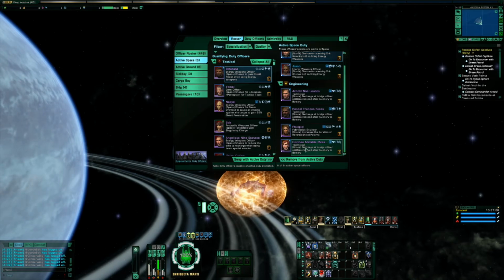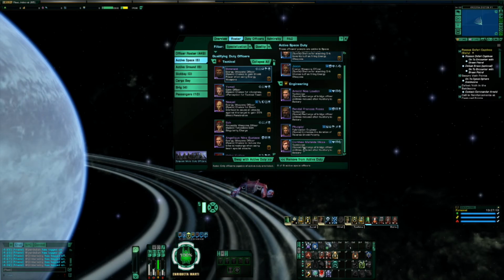Quick tip though, these sell for about 150 million to 200 million on the exchange. You can actually get the blue ones that sell between 40 and 70 million, and I've seen no change between the purple and the blue one.